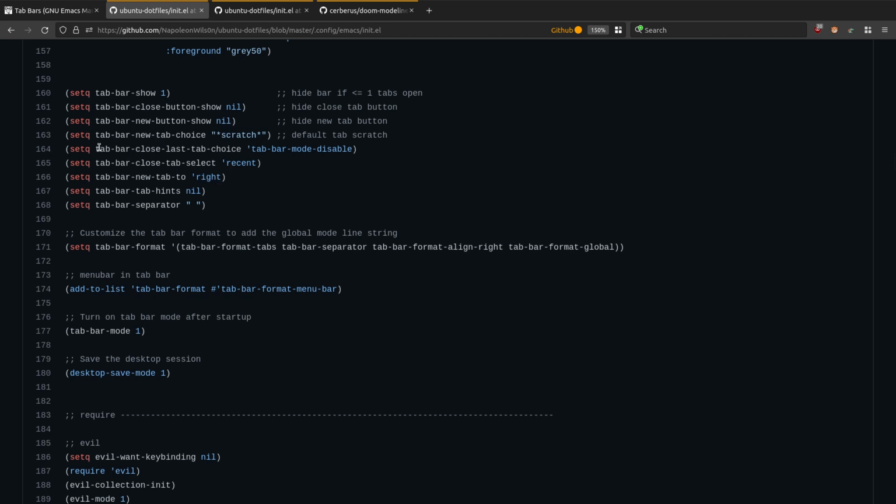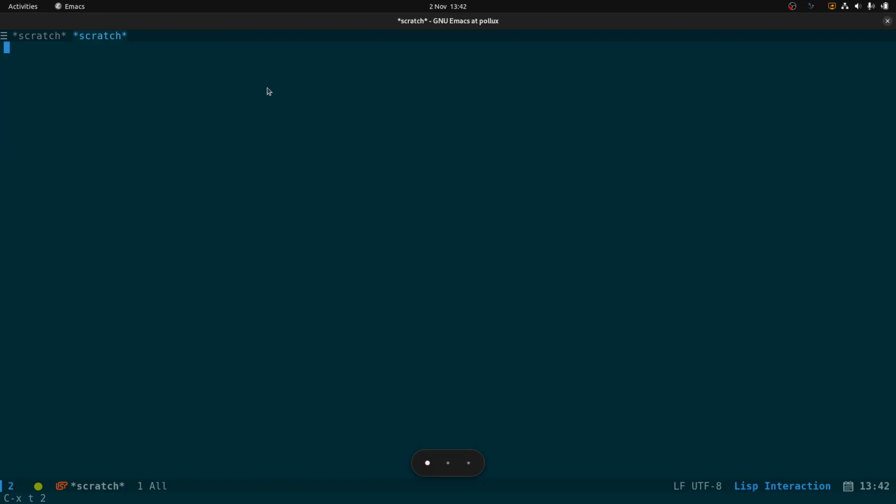Now the other thing that you can do is set a new tab bar choice. So every time you create a new tab, it will default to this buffer or a particular file. And in my case, I've got it just set to the scratch buffer. So every time I create a new tab, you can see here, it's just creating a new scratch buffer. The reason I did that is because otherwise, by default, it's going to create a new tab based on your current buffer.